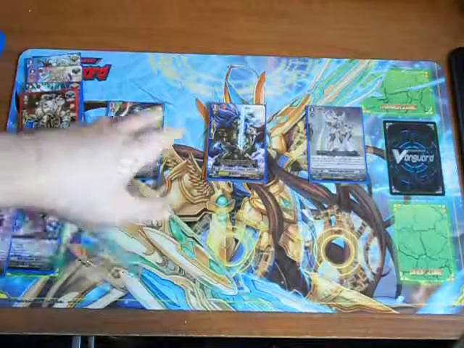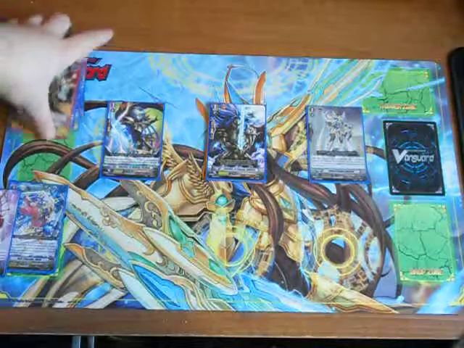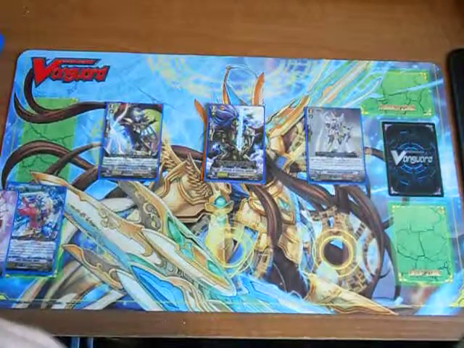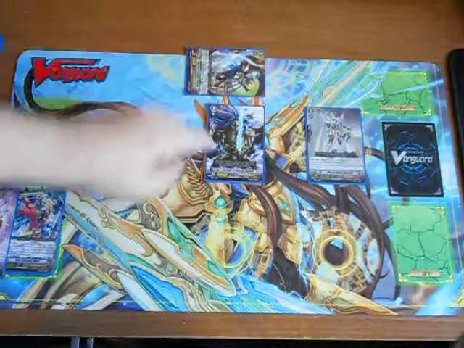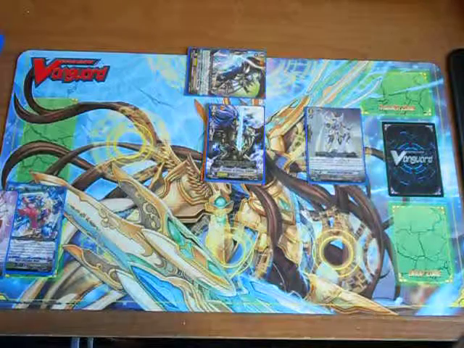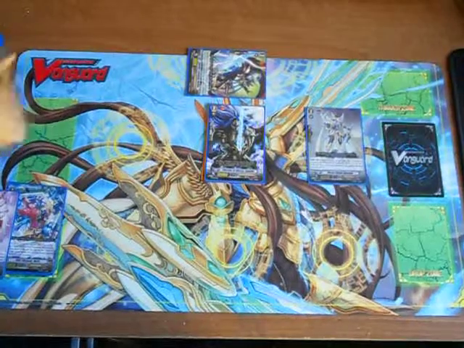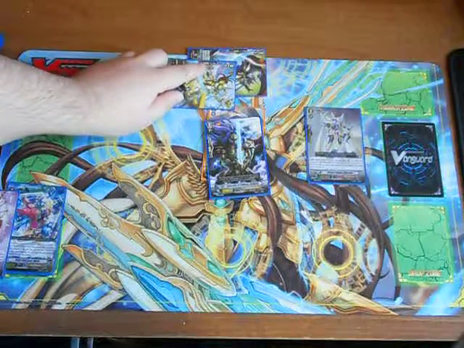But yeah. You can intercept with multiple, and you can guard and intercept. So, for example, if this is my hand, I intercept, which has 10,000 plus 5, which makes 15,000. It's not enough. He's attacking me for 20,000. So I put a trigger, which gives me another 10,000.